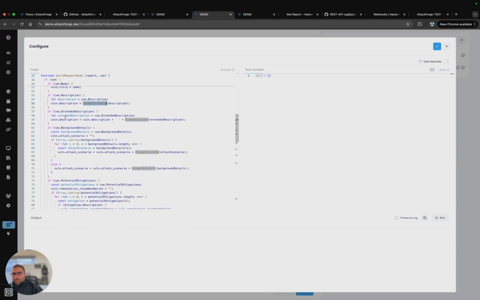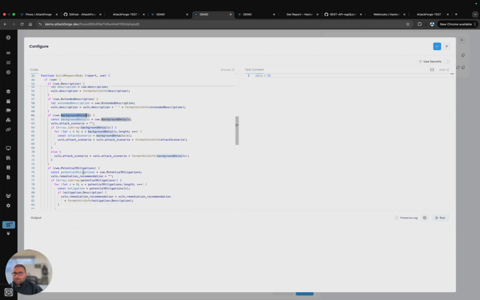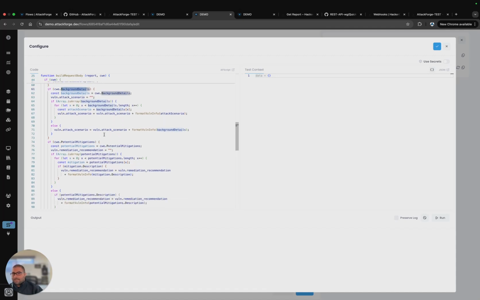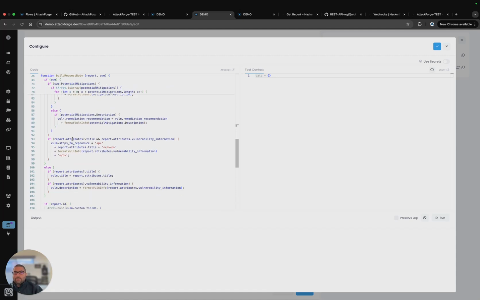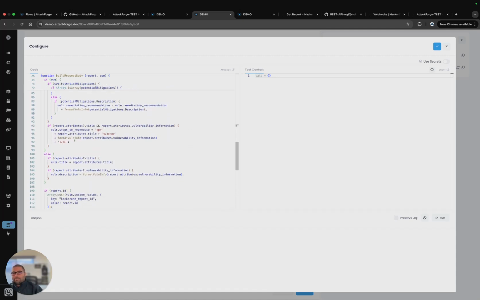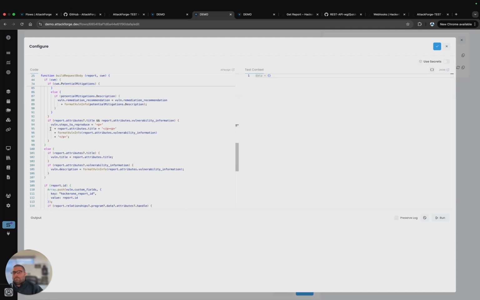So here we've got the extended description, the background details, which we're now adding to the attack scenario, the potential mitigations, as well as some other information here that we're going to use from HackerOne to formulate the steps to reproduce. So now we've got the POC capture there as well.